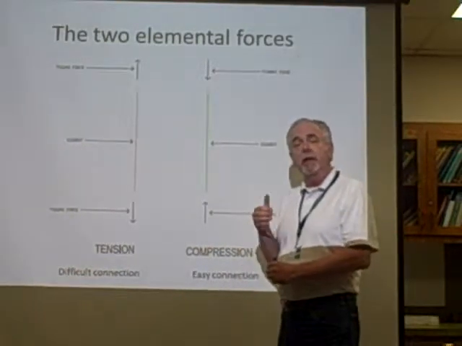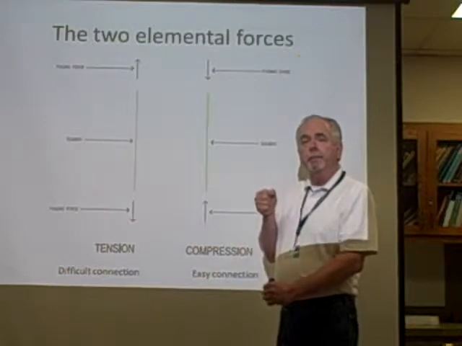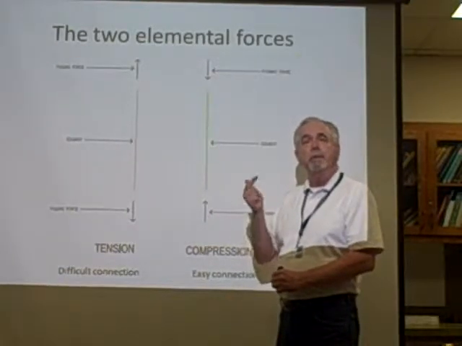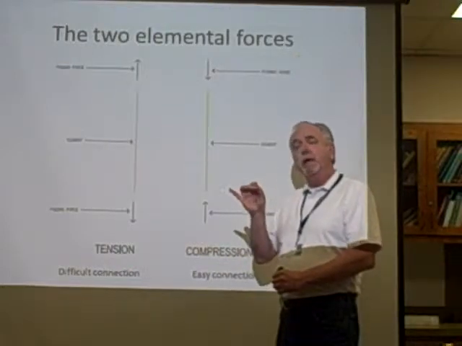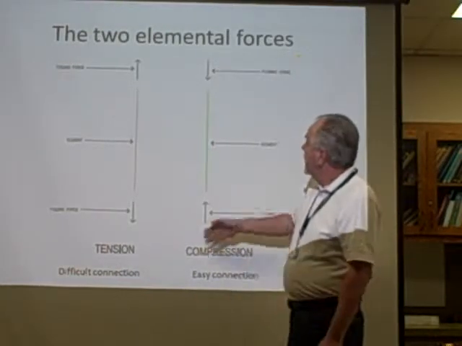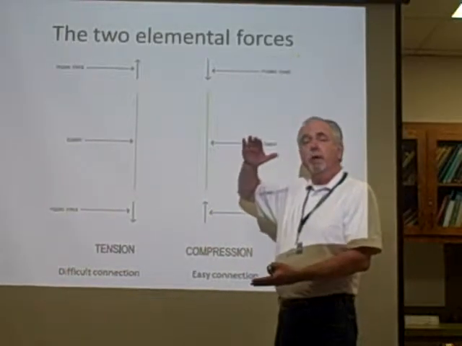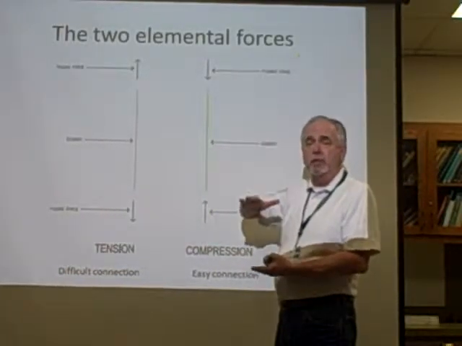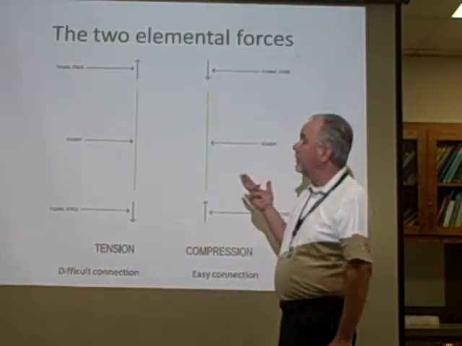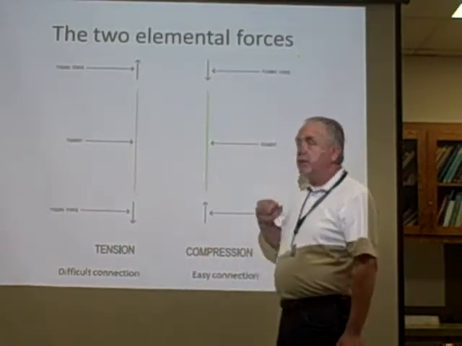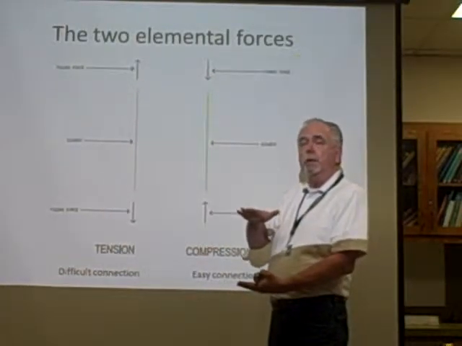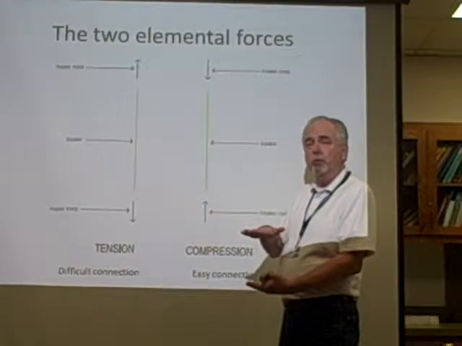There's tension and compression. Tension is pulling, and you can think of materials that support pulling: wire, rope, and so on. And those elements, by and large, don't work very well when you push on them. You can't push a rope. Compressive elements are elements that are being pushed on. And you can think of a column, a table leg, a post. Materials that are good in compression, like concrete, you can push on concrete a long time before it crumbles. It's very good from that point of view.